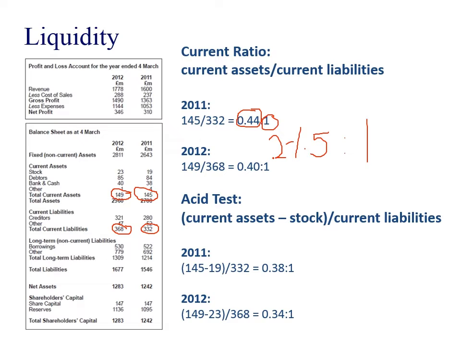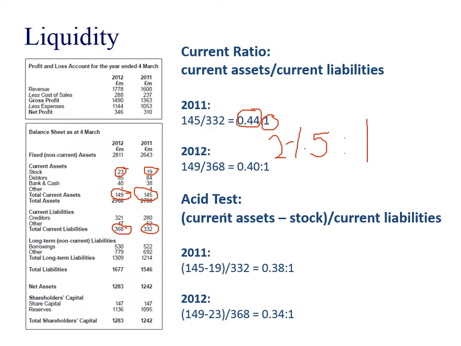Same with Premier Inn. So we'd expect to see a lower current ratio and acid test ratio for a business that's B2C. We would expect this. And businesses these days are quite efficient as well, and they don't have to hold as much money in the form of current assets, so they can be investing it. And we can see they've got quite low stock as well. We can see stock has increased there.